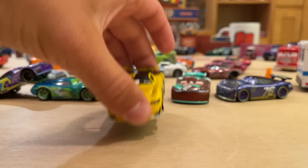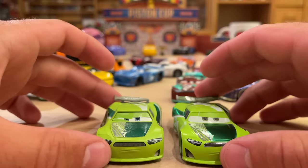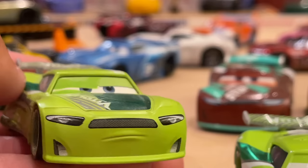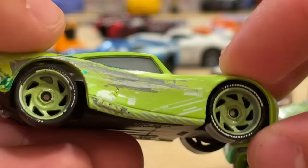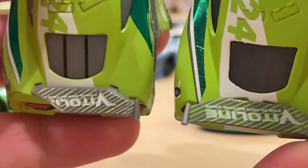Next up is Chase Racelott, a Thailand variation that I do not also have loose, so this Chinese version will suffice. Now, I really do like this expression change as well. I know I've said that a lot, but this one strikes me as one of the more realistic ones. Another eye squint. Now, this is the first one we've encountered that has some bent metal. Sensei was able to bend this one out a little bit, which looks really good. Looks very natural, and nothing too extreme. Chase here also lost probably about a third of his spoiler, so that sucks.